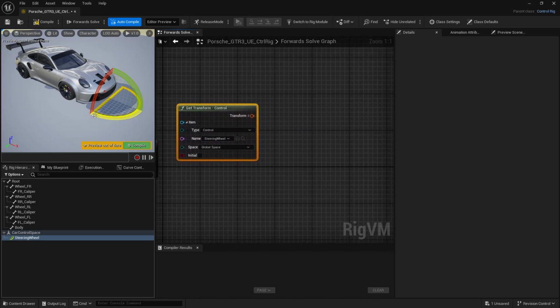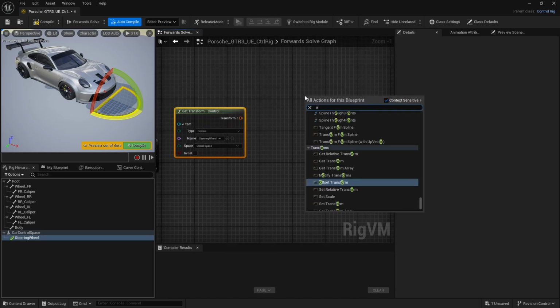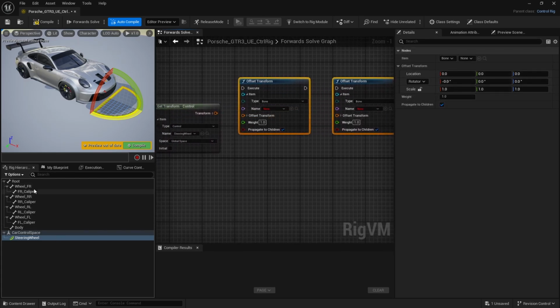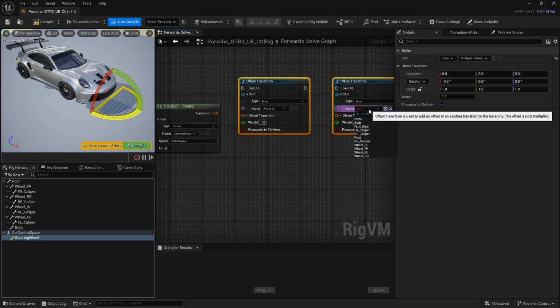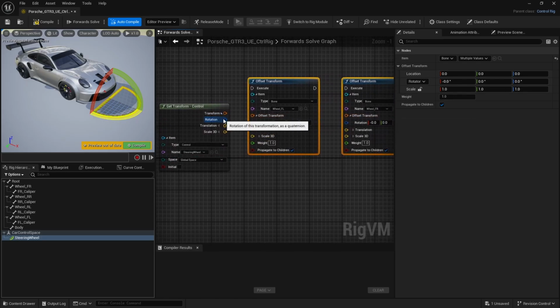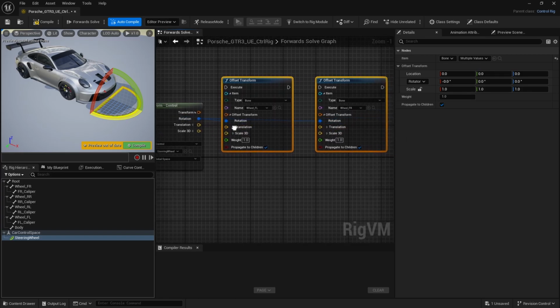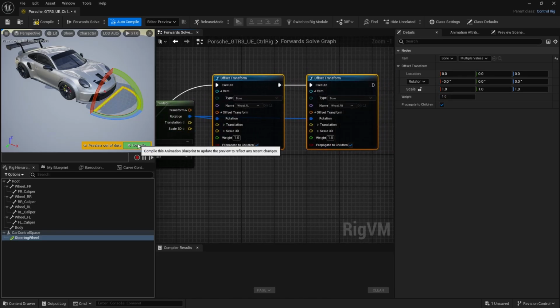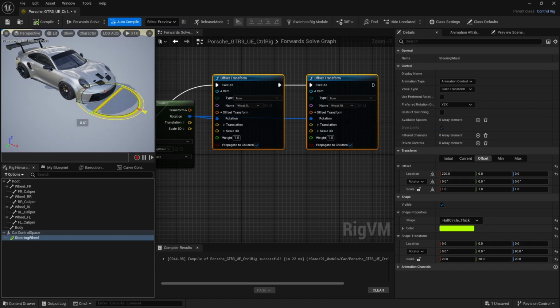The next thing is to start moving these wheels. To do this, we just have to create another transform, which in this case is going to be an offset transform. Right click and look for offset transform. Duplicate it once more so we have one for both wheels. Next, we use the front left and front right wheels, FL and FR, which stand for front left and front right. Because we're only going to use rotation, I'm going to expand these nodes and rely only on rotation. I'll connect them, and now I can finally connect the execute pins. If I compile it, I should be getting some control of the wheels.